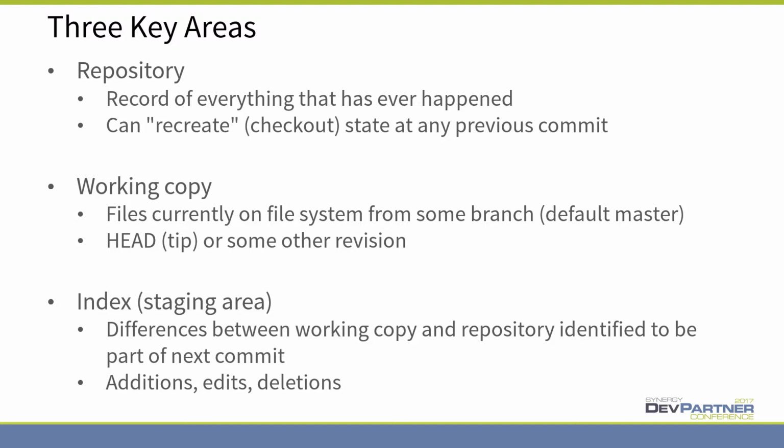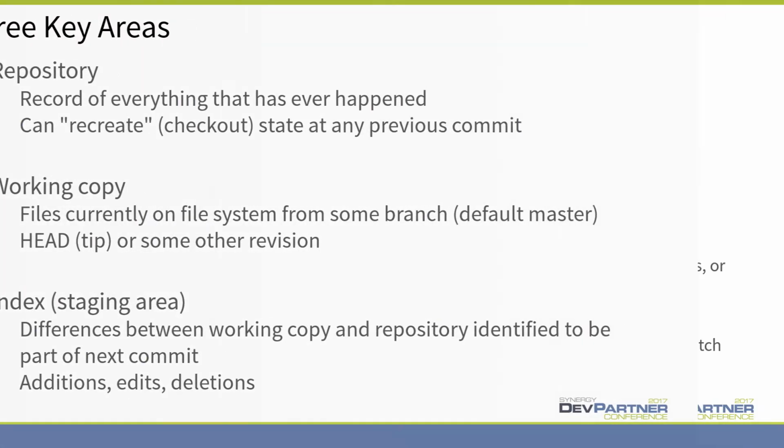But if I edit a file in my local working copy and make a change, well, my index will still be empty. Essentially, I can choose, let's say I've edited 5 files, and I want to commit those changes. Technically, the way that works is I first have to stage those changes, and what that does is involves putting them into the index area, and then I commit those changes. So it's a 2-step process. So just be aware that there are 3 states a file can be in: unedited, staged, and then committed. So that's what that index area is all about.